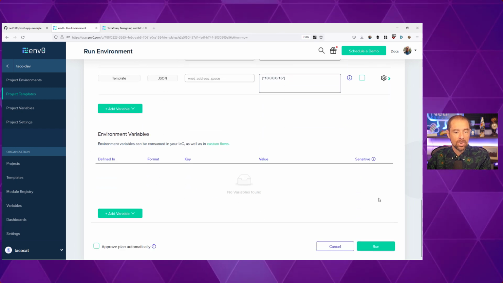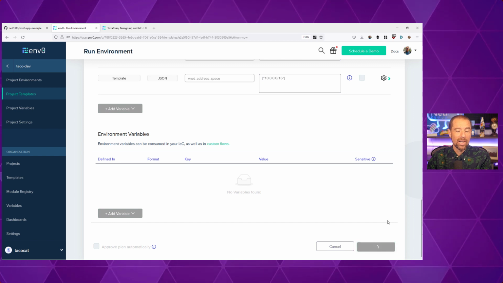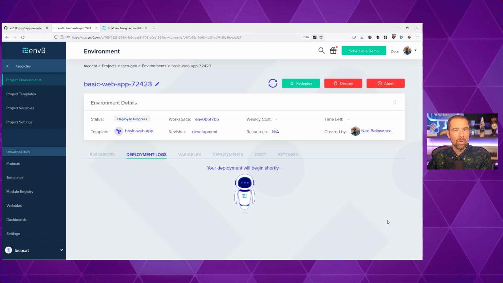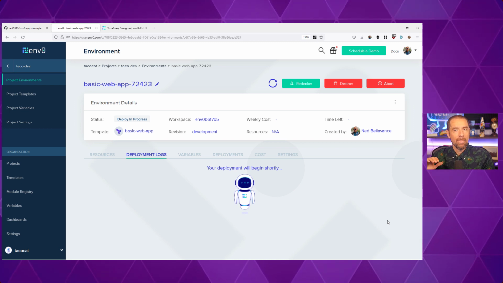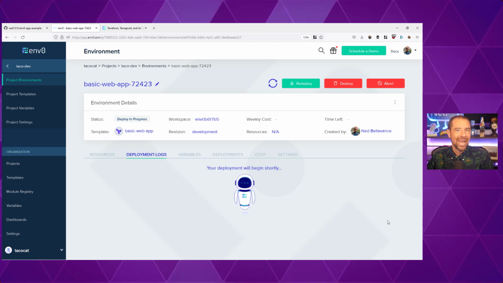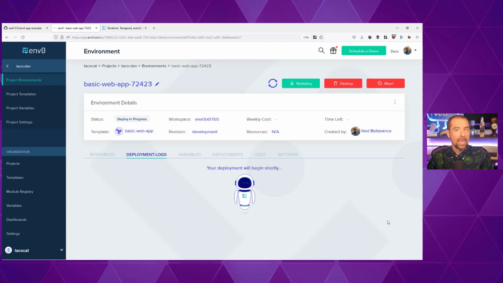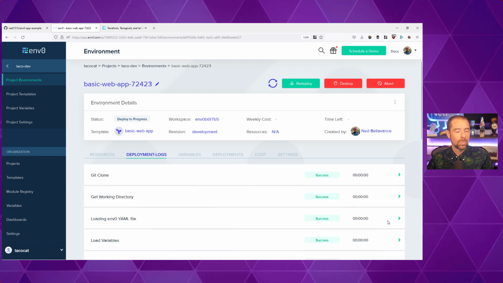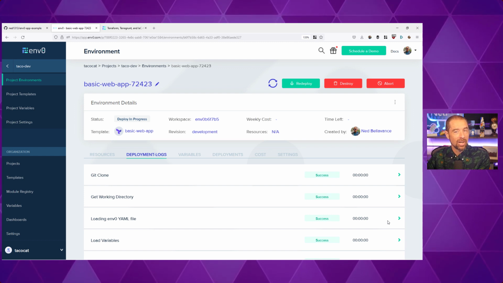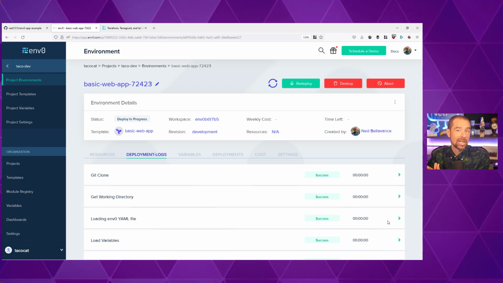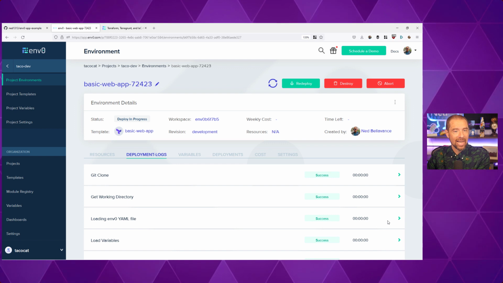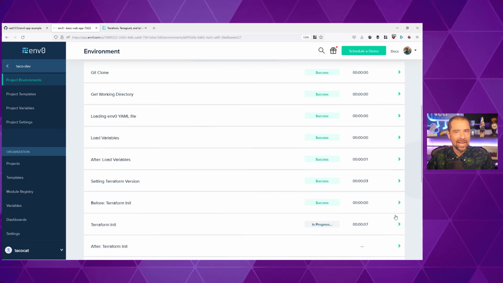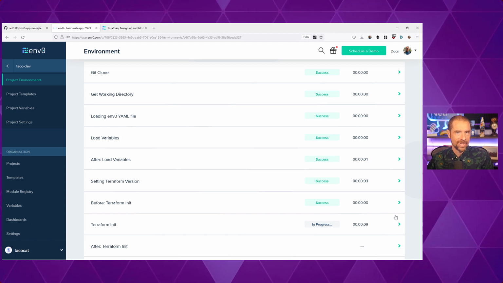So I'm just going to scroll down to the bottom and click on run, and that will kick off the workflow that will perform Terraform init. It'll manage the state data. It'll run a Terraform plan, and then it's going to present me with the plan of what it's going to deploy, as well as a cost estimation for how much this environment is going to run me. So if we scroll down here, it's walking me nicely through all the different steps that it's taking.